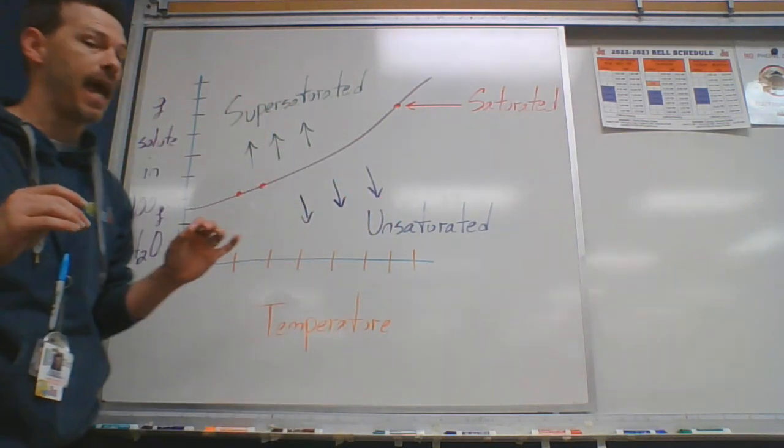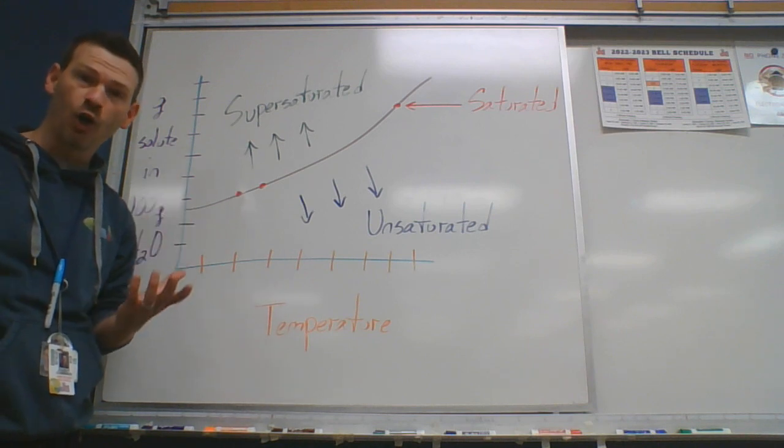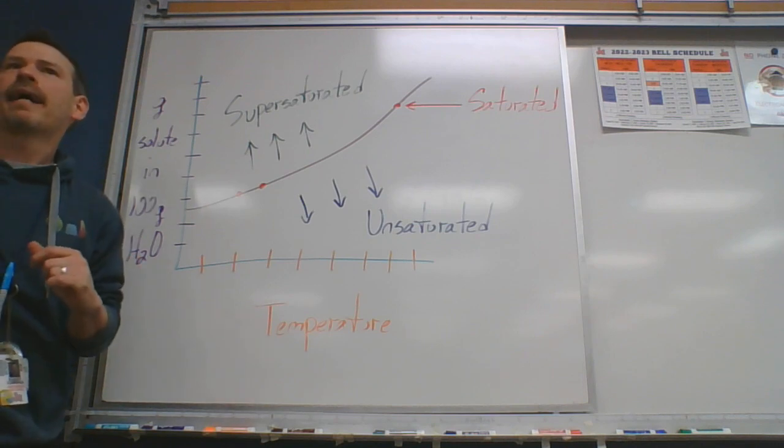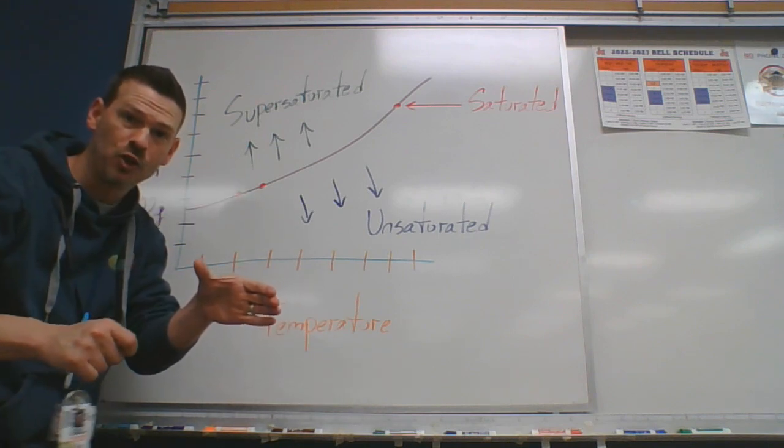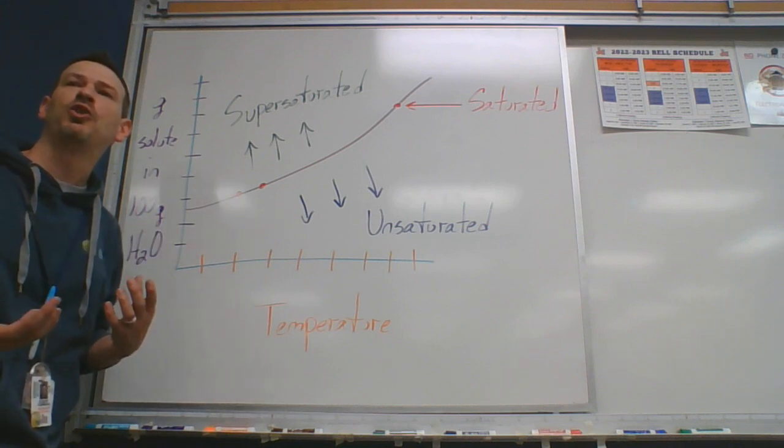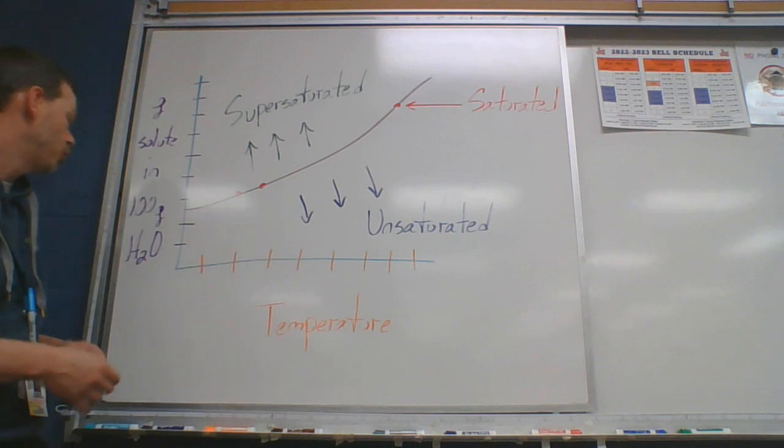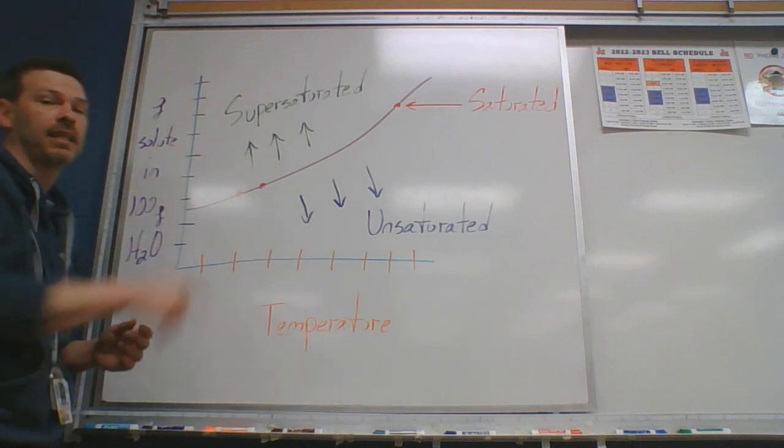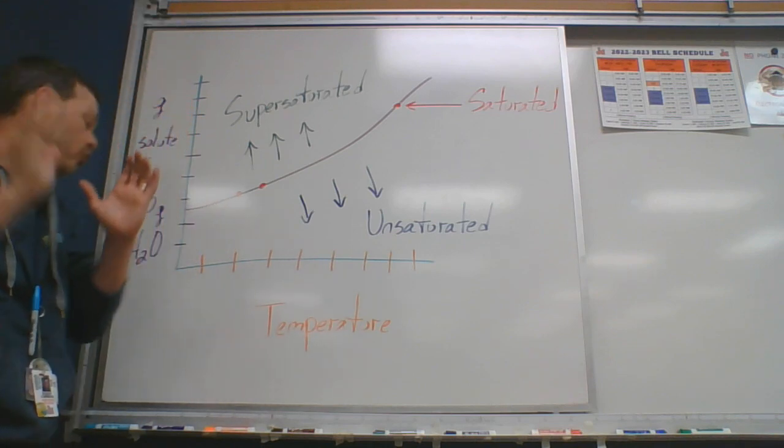But aside from the general vocab, we like to graph it as well. So let's talk about what a solubility curve is, because that's what's happening here. Check this out. Look at the axes first. Here, we've got the grams of solute. So it's going to be the amount of the solute that you've added in 100 grams of water. Solubility curves are going to assume that you're using the universal solvent of water, because it's usually the solvent. And it's going to assume 100 grams of water. So the whole graph is happening in 100 grams of solvent. What's changing as you climb up these graduations is going to be the grams of solute that you've added to the 100 grams of water.